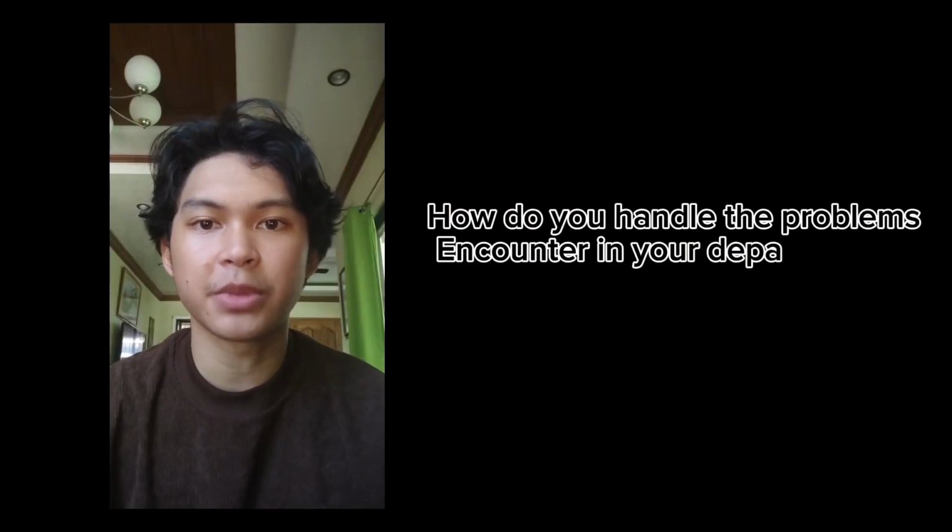How do you handle the problems you encounter in your departments? Now, whenever we have problems in whatever form it may be, the first thing that we do usually is to communicate it as soon as possible, immediately, so that everyone knows. As much as possible, we tell it to everyone. We don't keep secrets or hide it in the dark. We tell all the staff in the section what the problem is.